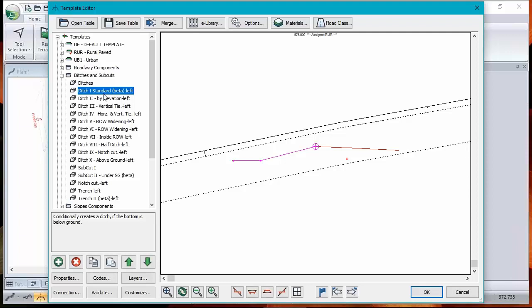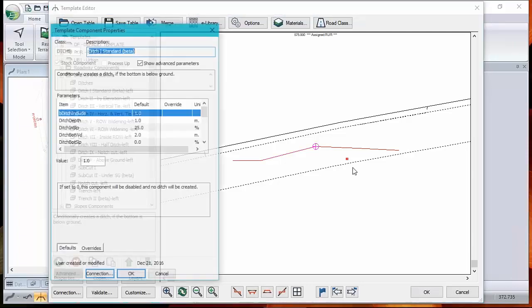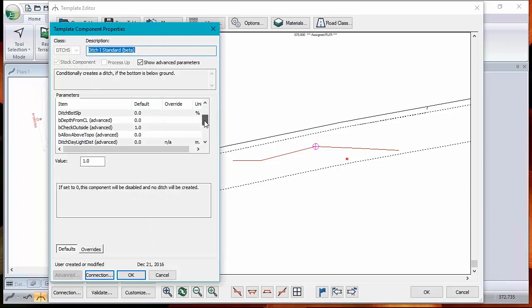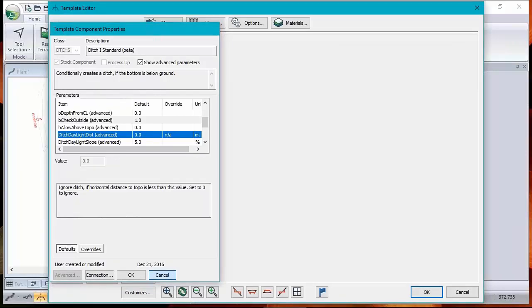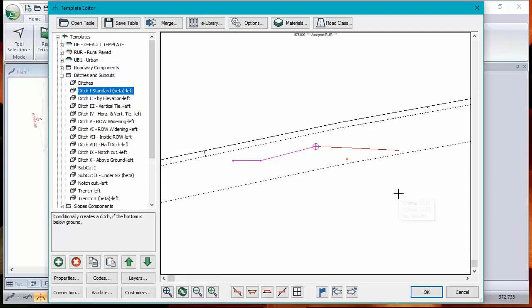So buyer beware. So I go into the properties and I look down further, and sure enough, there is the feature I wanted, daylight. Now, as this was the item I actually wanted to show, it's kind of embarrassing that it's disabled here. That was an error since the last upload of this component. Okay, well, I fixed that, and I can show you how I fix it. But rather than do that, I'm just going to bring in the fix. If there's some time at the end, I can show you that.